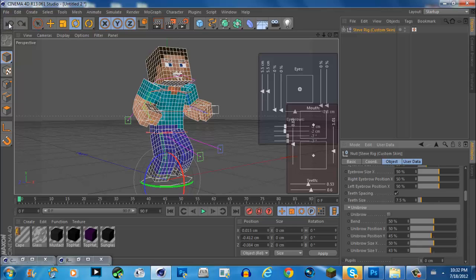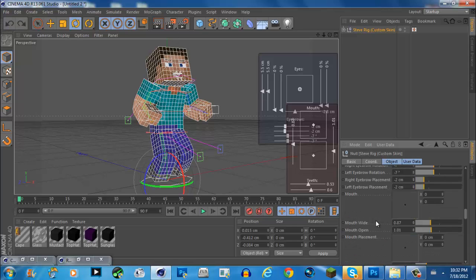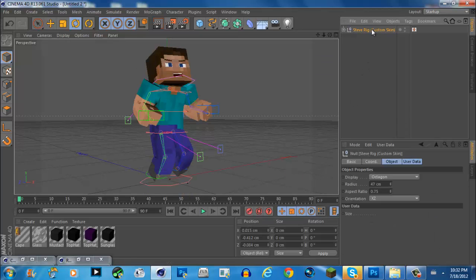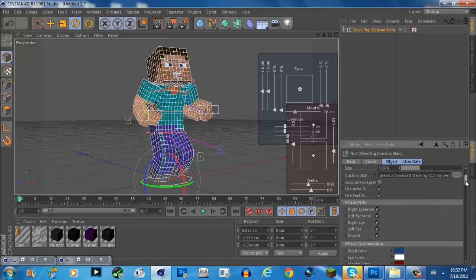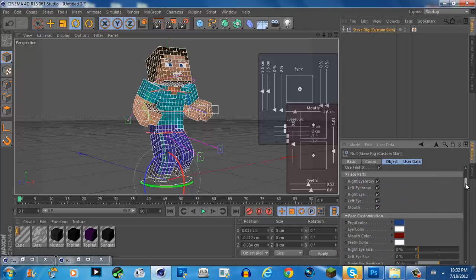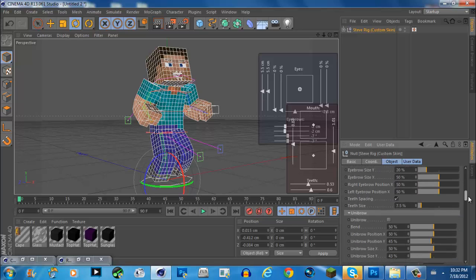Hold on, I think I messed up the setting. All right, anyways, this is what I have so far. This is what you guys could do if you would like to. Make sure you copy what I do if you want to go for this type of look. So now we are going to want to go down here.